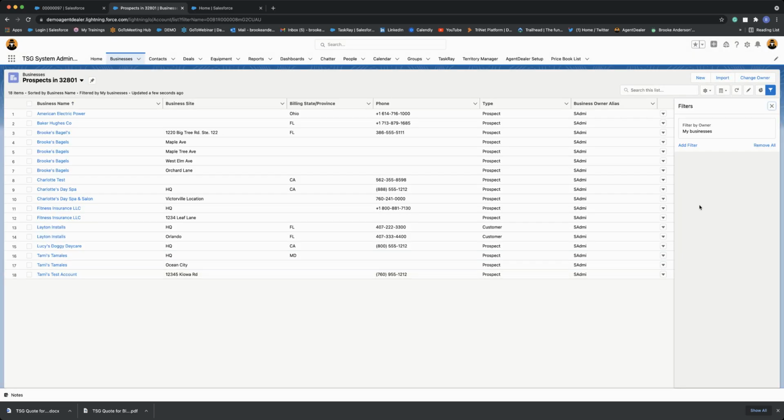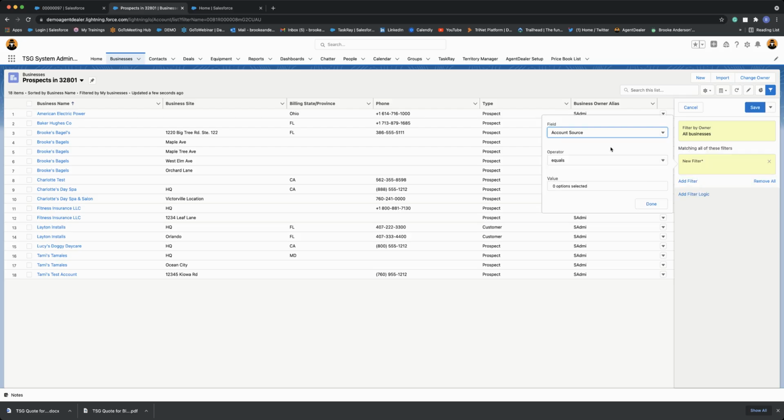Once we do so, you'll notice that there's a filters pane that opens up here on the right-hand side. Again, for this example, I'm going to pull from the biggest bucket. I click into this filter box that's already here for me, and I'm going to filter by all businesses. So I can pull from the largest bucket here, and then we can filter down to the data that we need. Right underneath that box, you'll see a little blue hyperlink that says Add Filter.